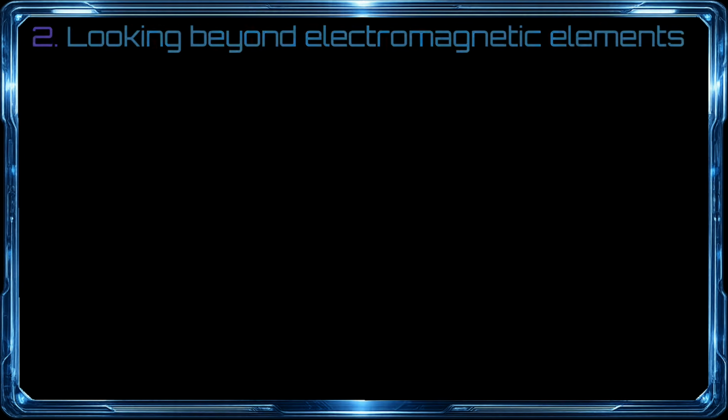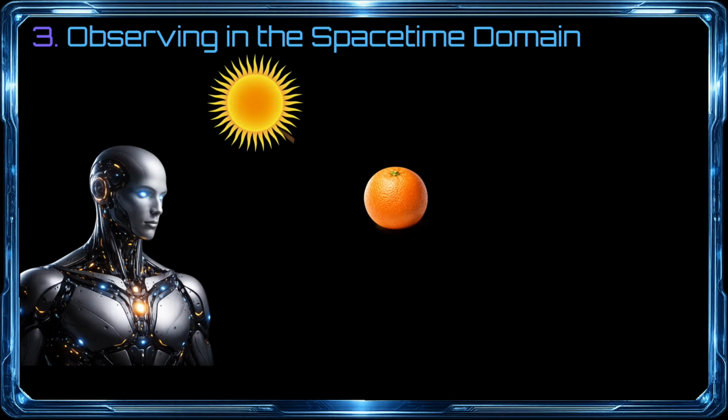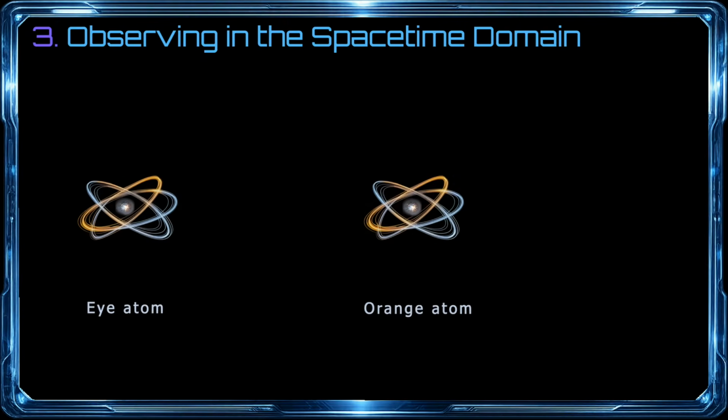Now let's have a look at how things work when we see the orange, for example. From a macroscopic perspective, a light wave hits the orange and then seems to bounce back to our eyes. This is what we observe in the space-time domain. Now let's have a closer look to see what is really happening. Please bear in mind that the pictures you are going to see are there to give you a feeling of what's going on, but do not represent objects that can be directly observed as shown, although they're definitely real. Okay, let's study one pixel of the orange skin, and this of course can be generalized to the bunch of pixels which make up the orange image.